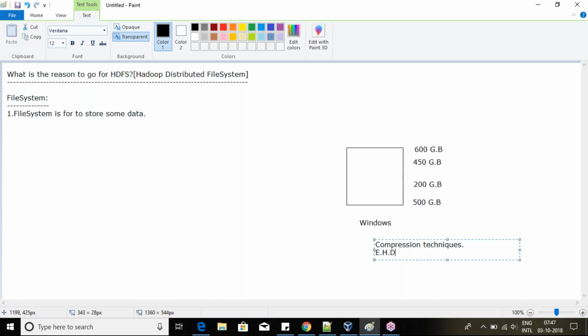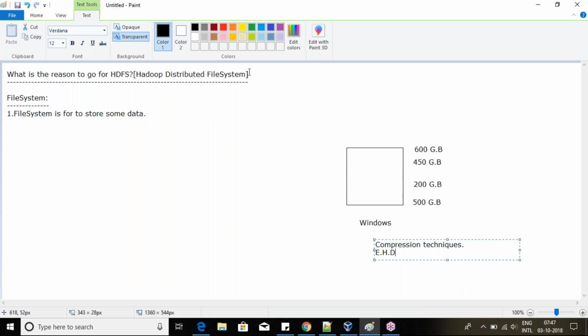If it is 5 terabytes, we need to purchase 5 more external hard disks. It is somewhat difficult, and it takes a huge amount of time to store as well. If you want to store 50 GB on an external hard disk, a huge amount of time is required. These are the limitations we are facing in our existing systems, the systems we use daily.